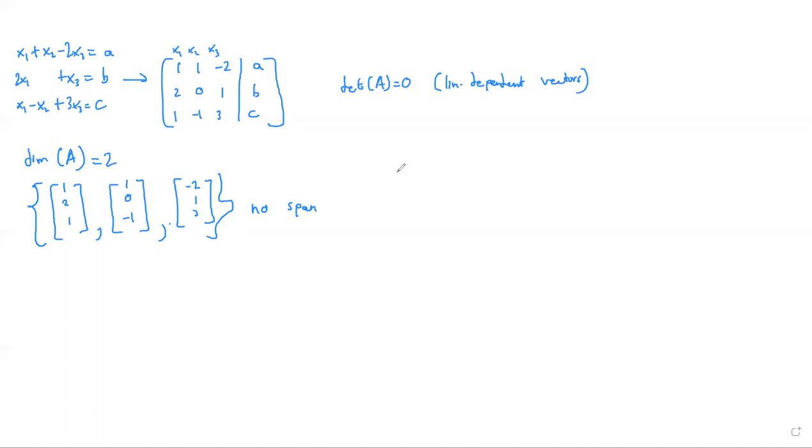And there's also one more thing. The dimension, or you can also say the rank, is two. And the dimension of the null space is one, basically. Because by the rank-nullity theorem, rank plus the dimension of the null space gives you the number of row columns, which is 3. So the dimension of the null space is one. So there's going to be one solvability condition. And we'll see what that is in a sec.